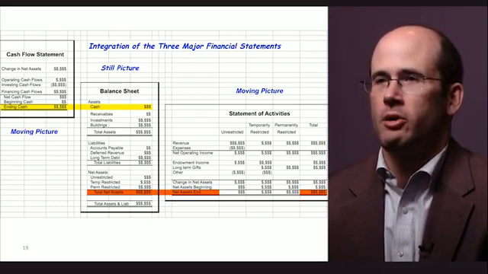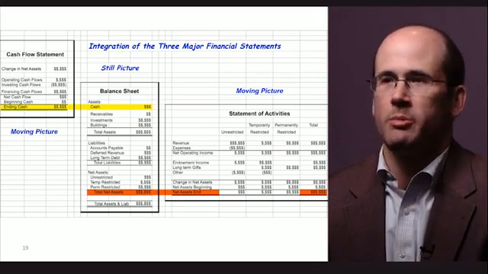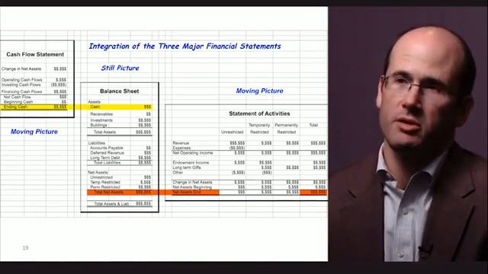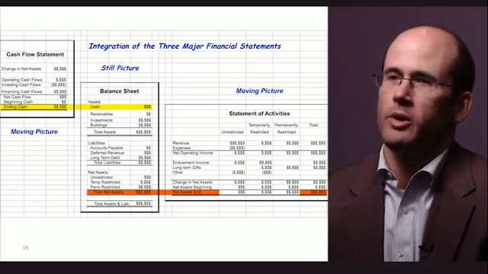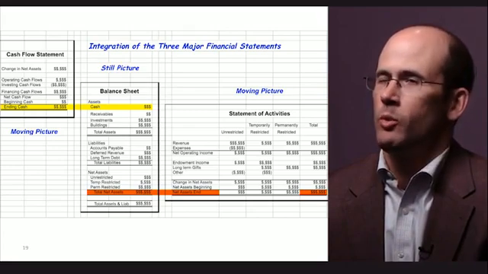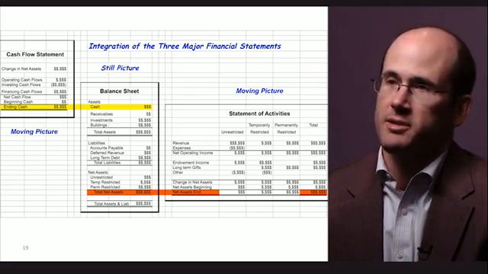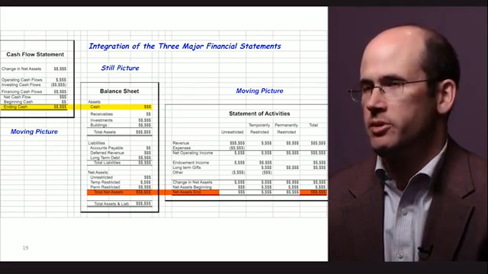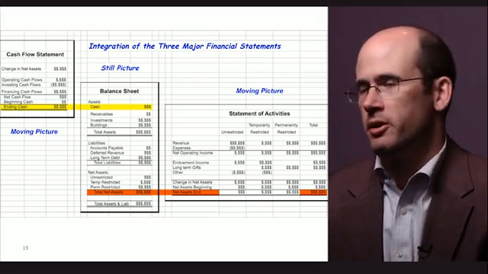So here on this slide, we've shown a brief excerpt of each of the statements. The balance sheet in the middle, now remember that's as of a point in time, so it's a still picture, as opposed to the cash flow statement on the left-hand side of the screen and the statement of activities on the right-hand side of the screen. Now look at what I've highlighted in yellow. Your cash on your balance sheet is going to tie to the bottom of your cash flow statement where we've presented ending cash. And now look at the orange highlight. Your total net assets at the bottom of the balance sheet will tie to the bottom of your statement of activities. Again, all of these statements operate together, and as one item increases, another item will also change by an equal amount.